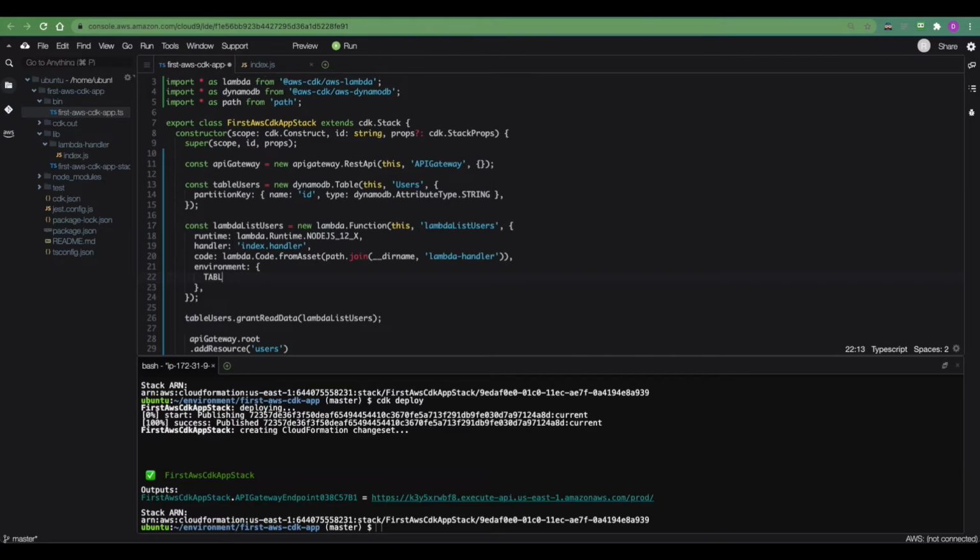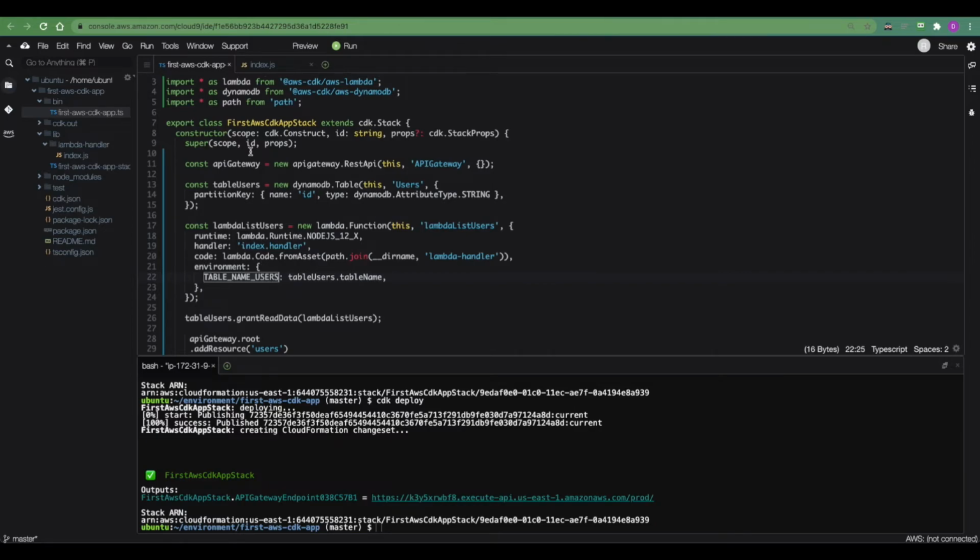We can pass something like table name users, which will refer to the table users variable dot table name. This will automatically make sure that CDK will take the dynamic table name of our DynamoDB table and pass it as an environment variable called table name users to our Lambda at runtime.